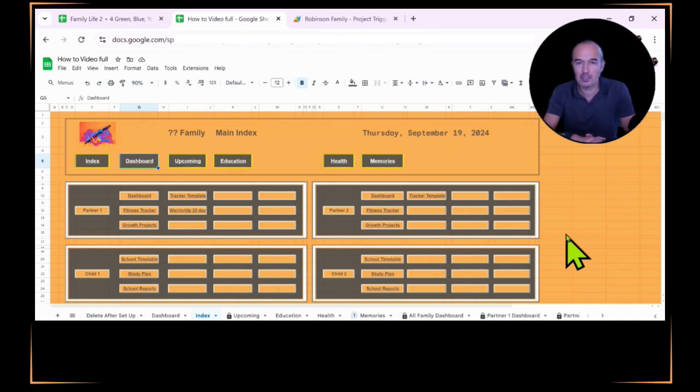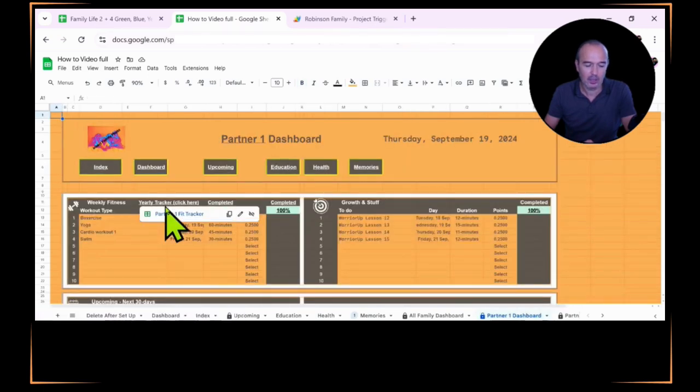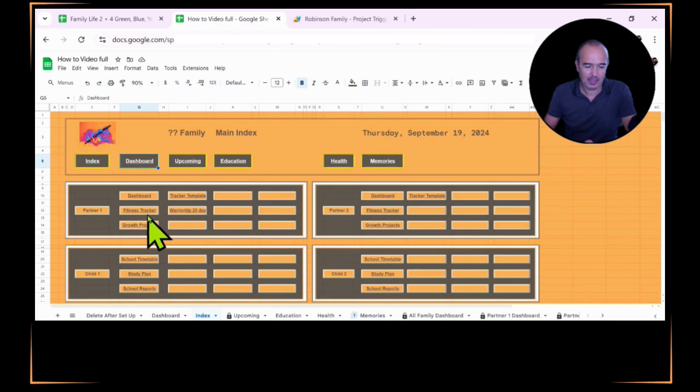But generally it's a very easy system to navigate yourself around, and that's the crucial part about the index page, because the index page is where you're going to have everything linked when you need to find something quickly. So what we've got here, for example, with Partner One, we've got their personal dashboard, so we can go to their dashboard very quickly, back to the index, their fitness tracker, their growth projects, whatever they're working on.